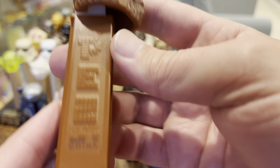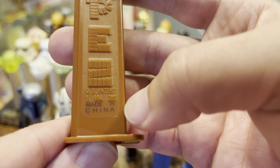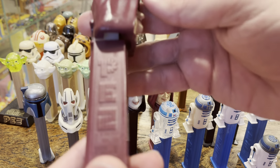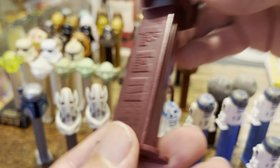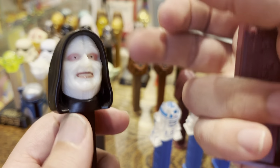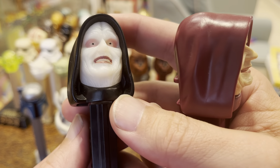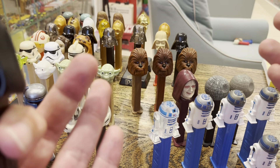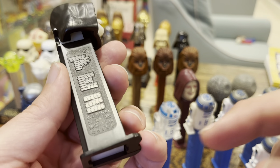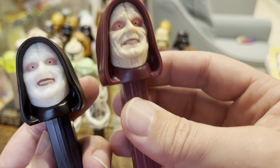This is also Chewbacca B, or Wookiee, but you can see it has the stem printing. This has made it into John's book — he's got it in for a few bucks, but my view is the stem printings are worth $5 to $10 a piece. You get another one of those with the Emperor Palpatine. Same kind of thing — China printed on. This one only comes in a special gift box. This is the glow-in-the-dark version — I think it was only available at Walmart, a set in a cardboard box with plastic wrap, limited to a couple hundred thousand. Both are Lucasfilm, but one glows in the dark and this one does not.